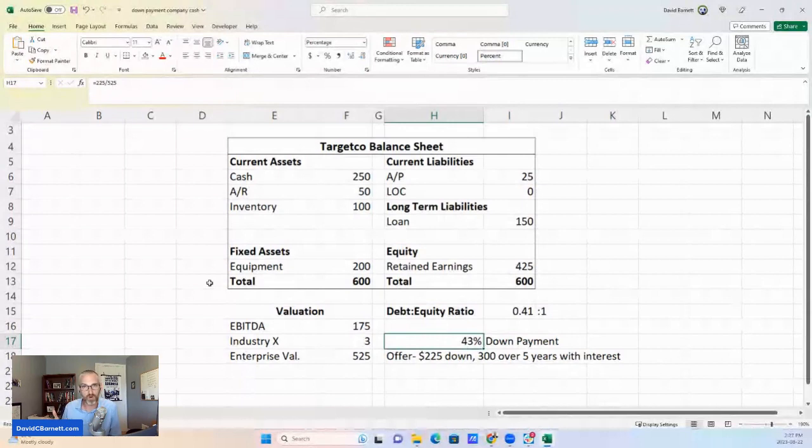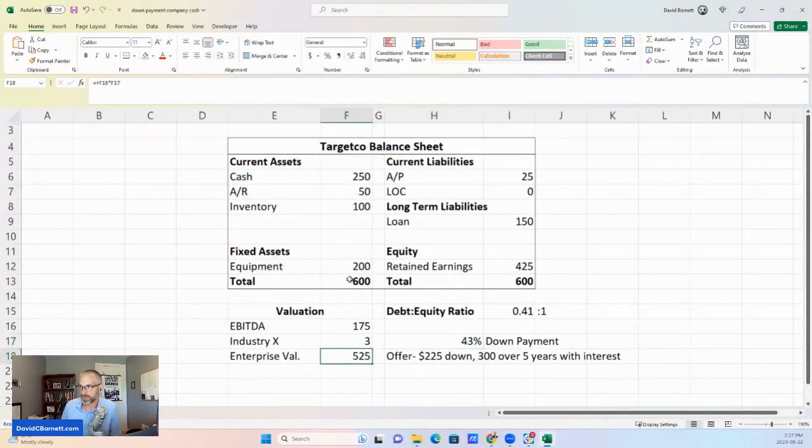So what is wrong with our formula? Why does it appear that this corporation should be worth $525,000 when it has all of this extra cash? Common sense starts to make us think there's something wrong with this scenario — and in fact there is. On this channel we talk a lot about normalizing the income statement or P&L and doing add-backs to get to the true cashflow. But very little time is ever spent talking about normalizing the balance sheet. When you're doing a share sale, you also have to normalize the balance sheet.